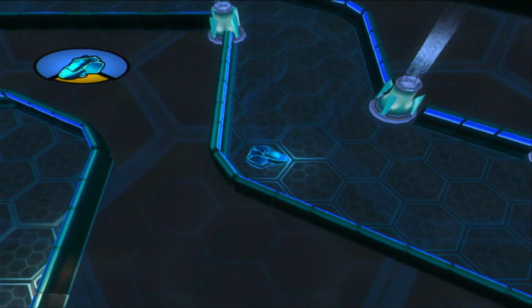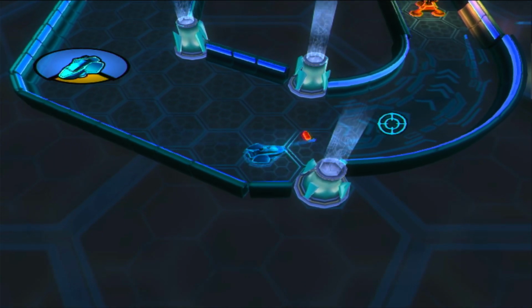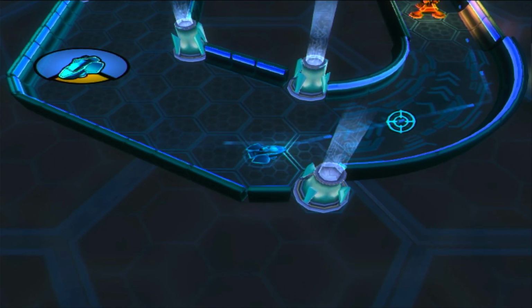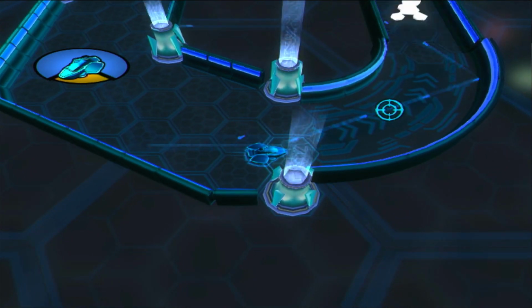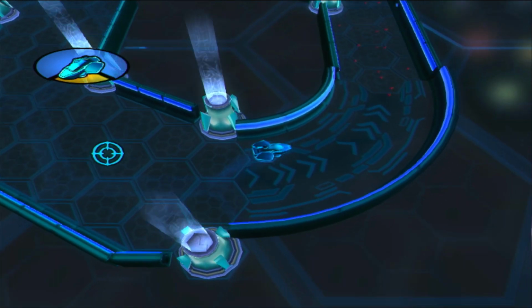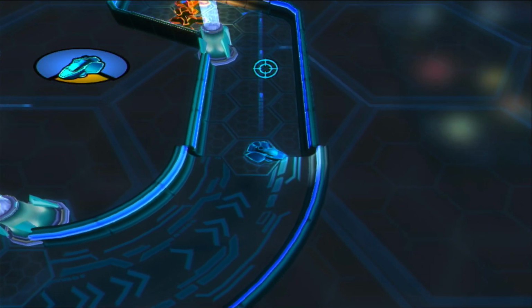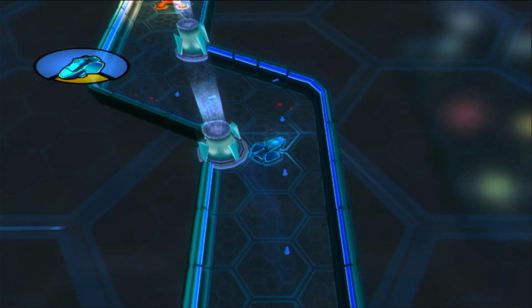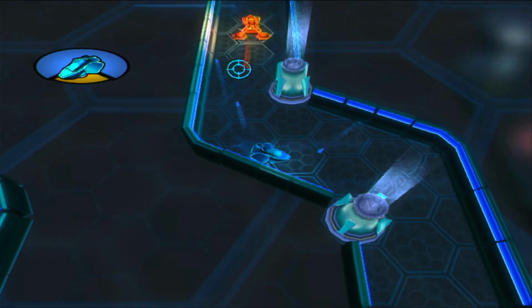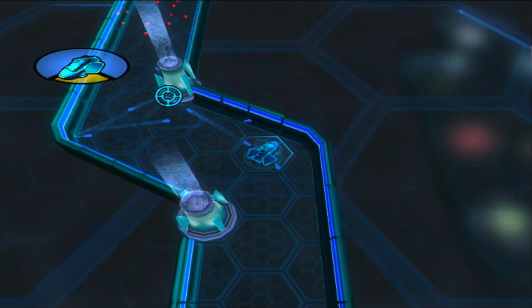Right. So now continue forward, up to another firewall to destroy. Yeah, that's right, I can safely attack you from here if I aim a little bit better. Here we go. Yeah, destroy you from afar! That was smart of me. Oh boy, okay, that's a little risky. Let's get rid of you first. There we go. Oh boy. There we go.